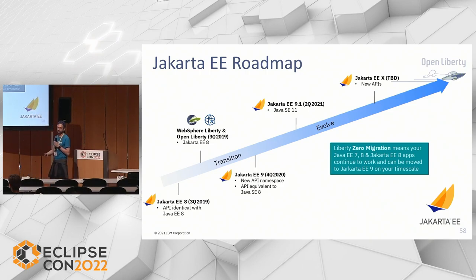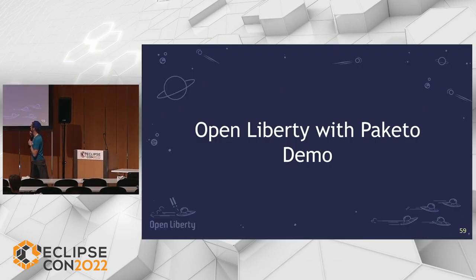That is important because it keeps organizations and our customers on the latest and greatest, rather than, okay, we're on a five-year-old version, now we're going to upgrade, it's going to take a year of testing, we're going to do some security testing, et cetera. We wanted to try and avoid that with Open Liberty. So it's really great that we have this zero migration policy.